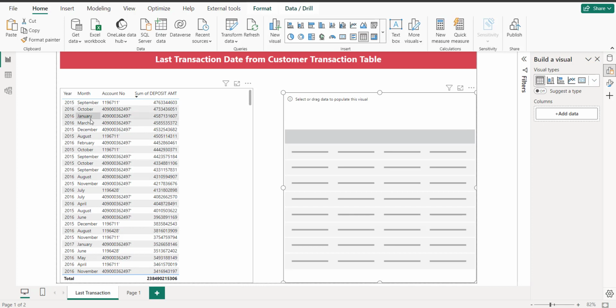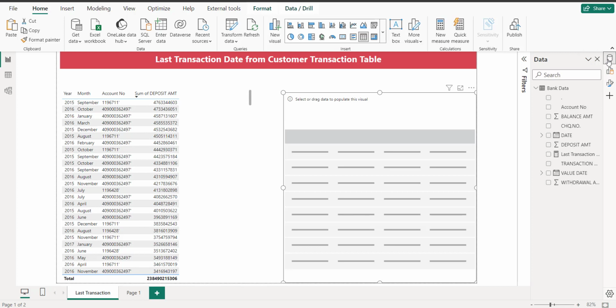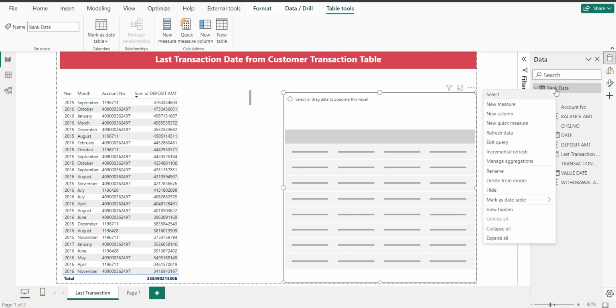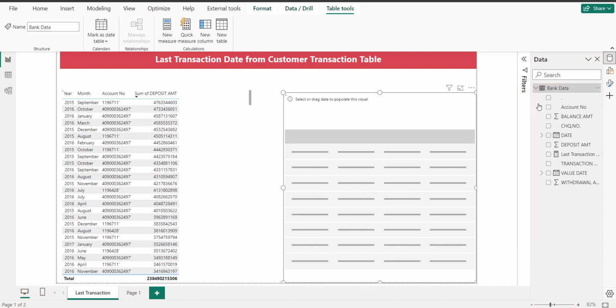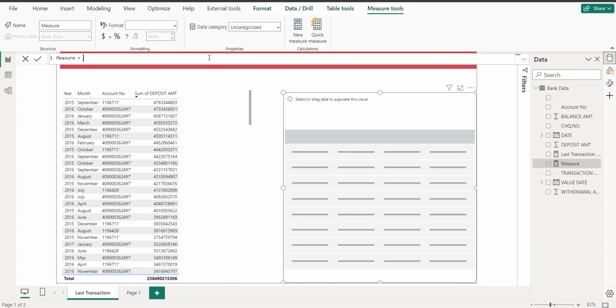How can we create the last transaction date of this customer, like 111967111? How can we find it out? It's very easy. What we need to do is create a measure. We simply right-click on bank data, then click on measure, and write a measure whose name is last customer transaction date, right?